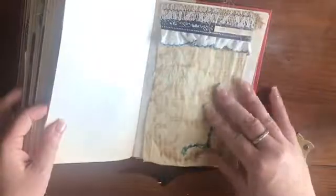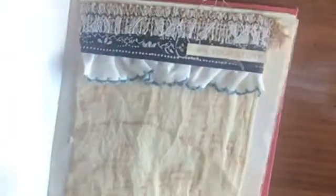So this is how it has turned out. I did decide to do a flap. I'm really excited to include that in there. And I used some of this same material that's on the front, so I just wanted to kind of tie it in. And so that's about the end of it here.